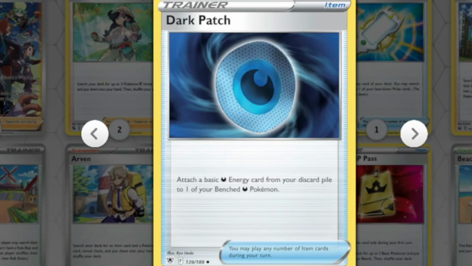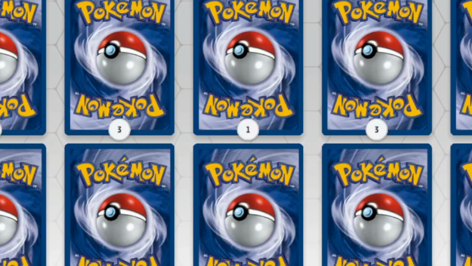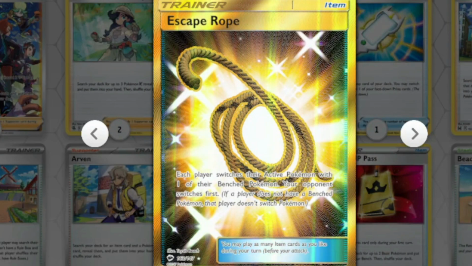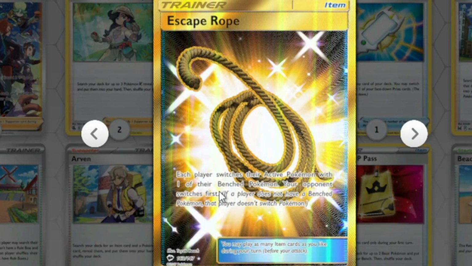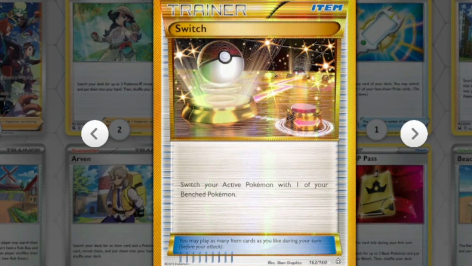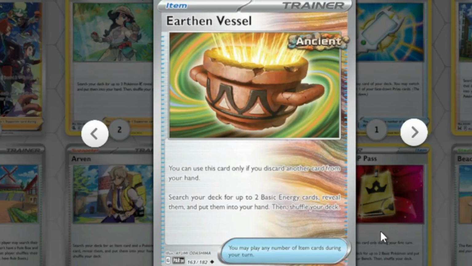My ideal turn 1 if I go second is Sada's Vitality and Dark Patch, and that's 2 energies right there. My attachment for turn gets me 3 energies. I play 1 Escape Rope, 2 Switch, right here, they're my switches. With Escape Rope, your opponent decides who to switch, as well as you. With Switch, you just switch your own. But TLDR, I like to get a Roaring Moon on the bench, and then Sada and Dark Patch and attach and switch into them.